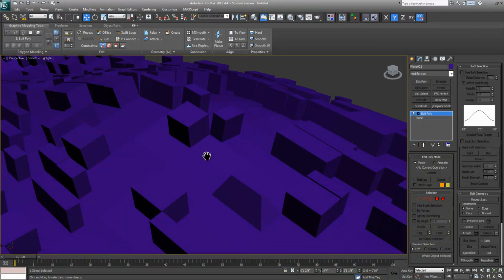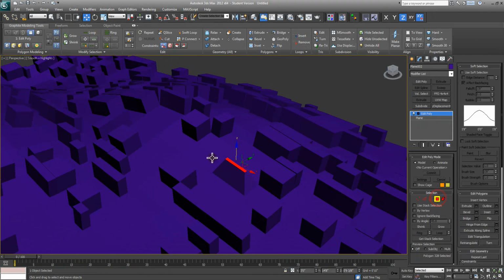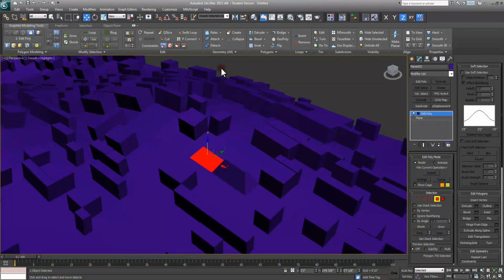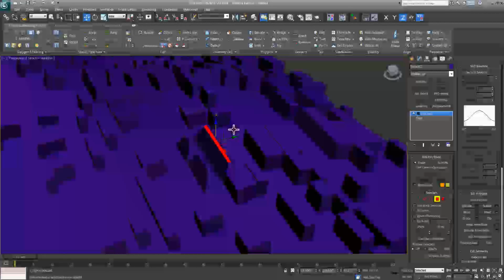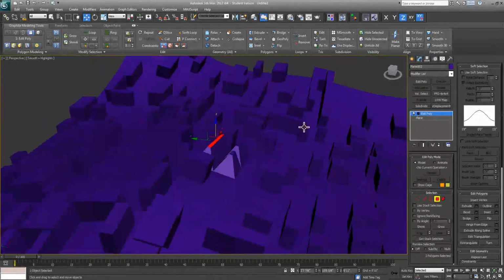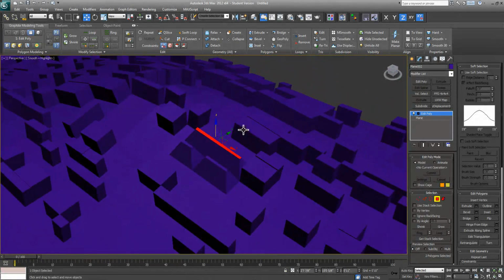But if I want to do that same modification, I would go back into the polygon sub-object, and I could just hit repeat up here and have that same operation repeated on these different polygons without going into that bevel again.